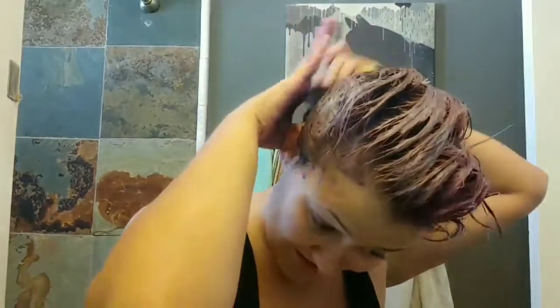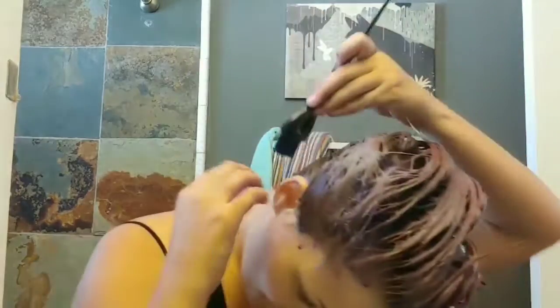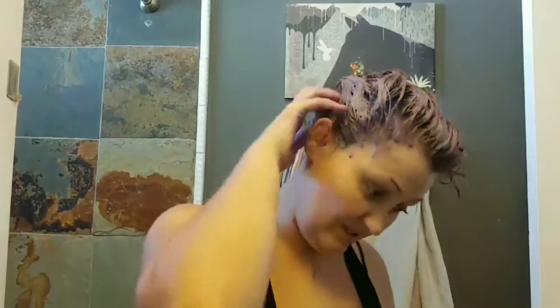Gloves. Should be wearing gloves. Now, like I said, I'm kind of scrubbing this more because I did use the shampoo. I wouldn't normally go in and scrub dye or even toner. But since I have the shampoo in here, what I'm gonna do is take the extra and just kind of smear it. Make sure there's nothing in there.